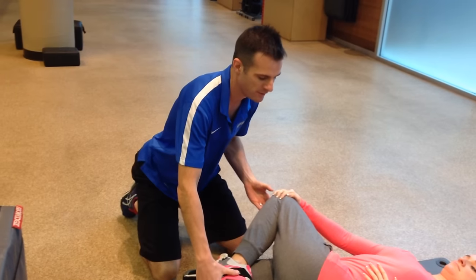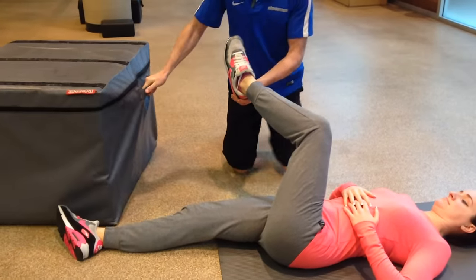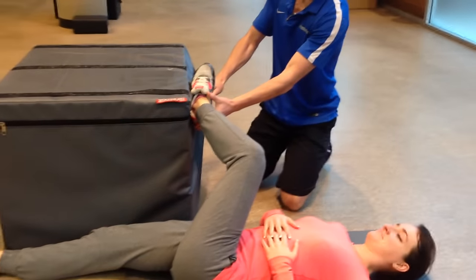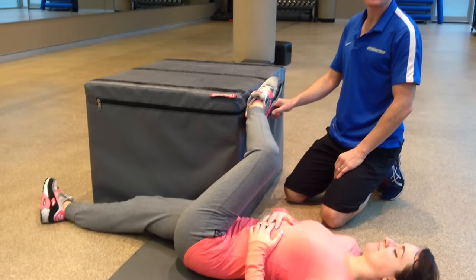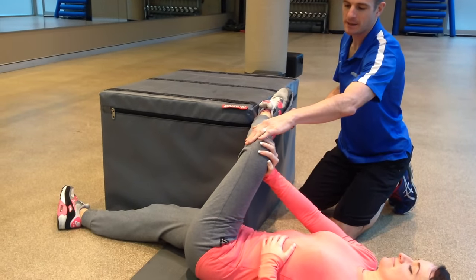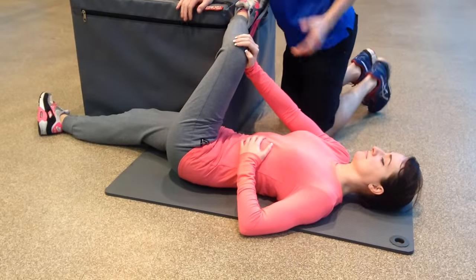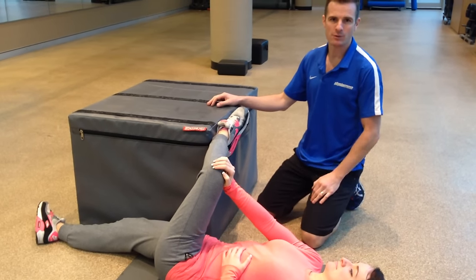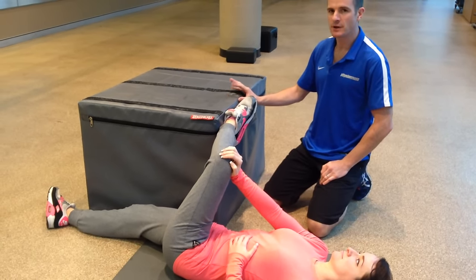To advance that stretch a little bit more, she can have herself up here with a sofa or bench nearby — put her foot up on it like that. The closer that foot is placed, the more stretch she's going to get, really working on all those muscles in the posterior hip. She can add a little pressure this way, or come over and bring it this way to work on mobility of the hip in that position. Having that leg straight keeps her in neutral spine, which is exactly what we want — it allows people with disc problems to stretch their glutes really effectively without making their back sore or worsening the disc problem.